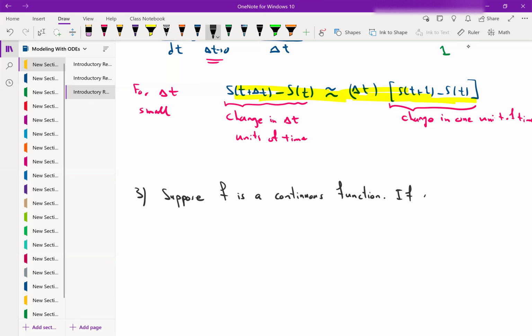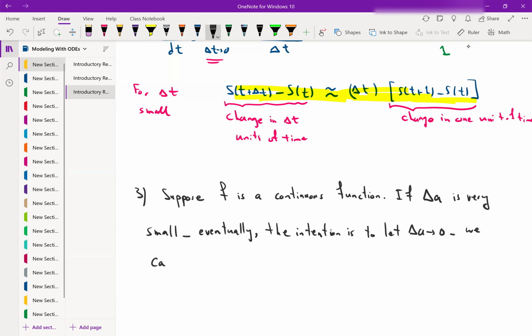If delta A is a very small quantity, in the sense that eventually we have the intention of taking the limit as delta A goes to 0, this is how you should interpret what I'm talking about here. Eventually, the intention is to let delta A go to 0.